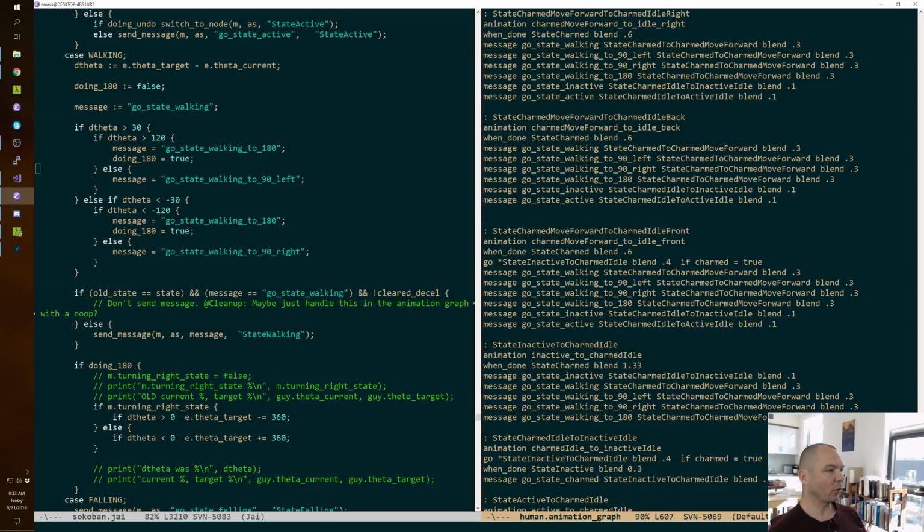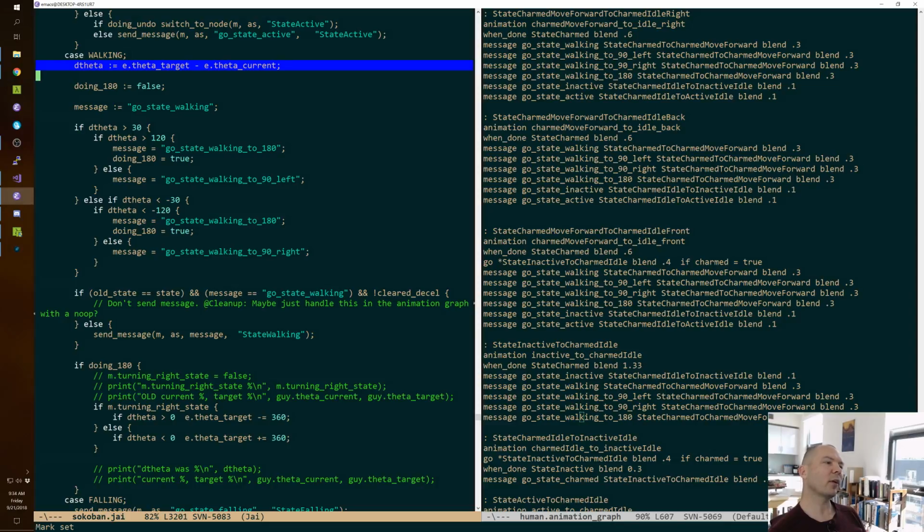So that's what I want to do. Instead of doing all this stuff, the goal right now is to always just send go state walking. Maybe we'll shorten this to walk eventually. I don't know. And get rid of all this, and instead people are going to be able to query in this graph for an integer variable.